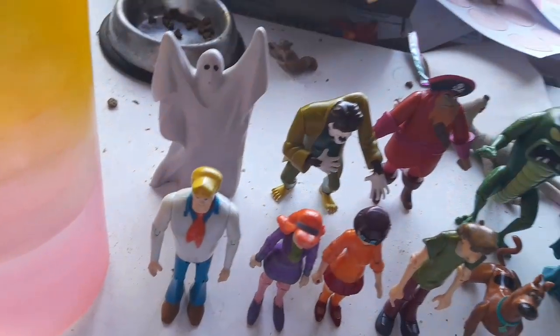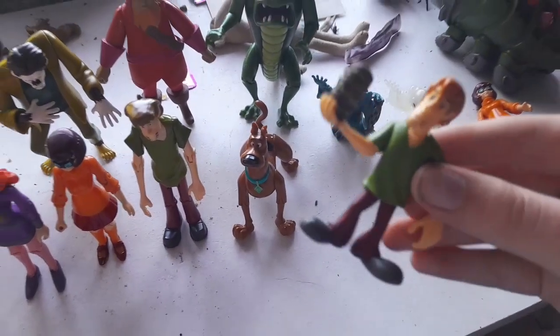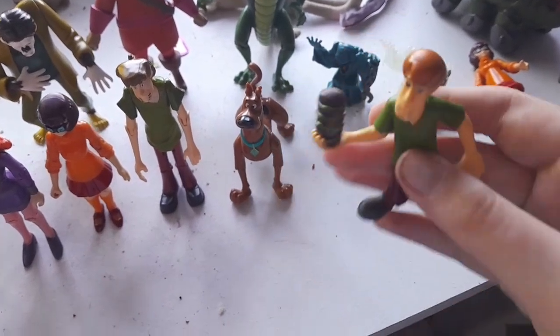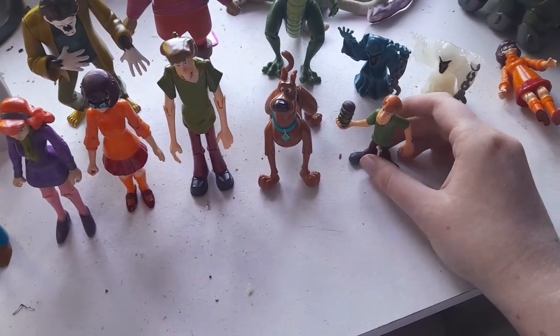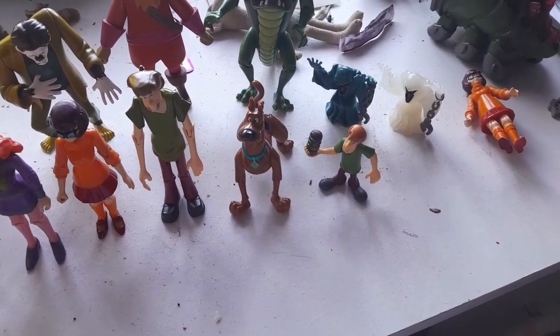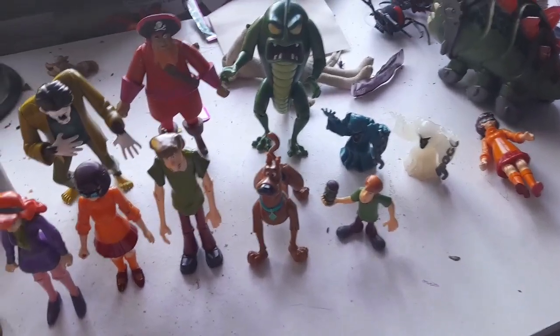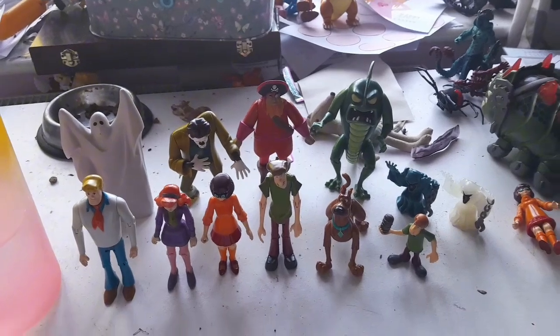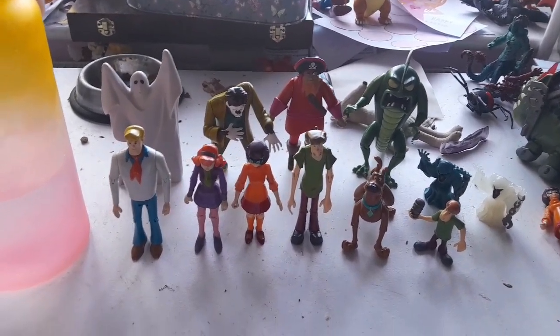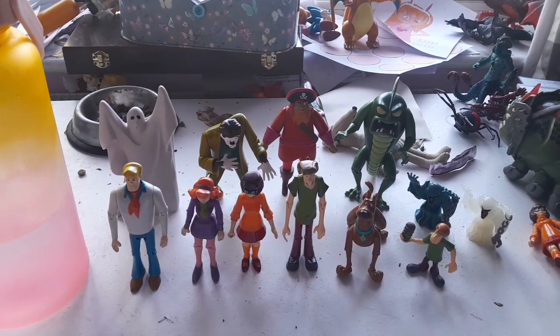Ooh. I just got the small Shaggy out from my drawer. I don't know why. I also got the small Scooby, which is in my bin in the loft or something, along with the Glow in the Dark mummy. Also the Skeleton Man is in the loft, and even the Mystery Machine, so they'll be introduced another day.